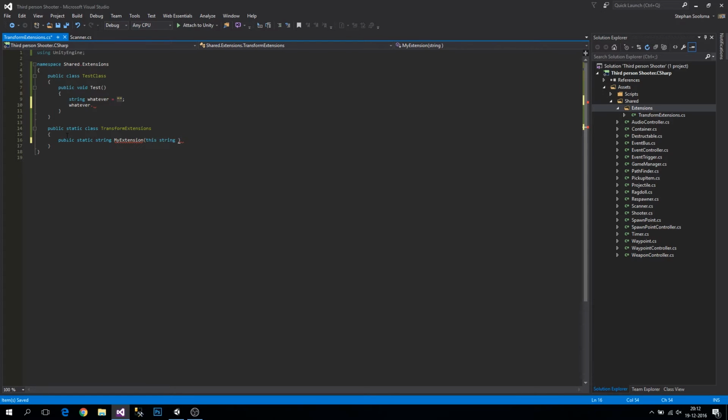Let's call this me, or maybe my string. And then we can say return my string, which always equals the value which is assigned to the string, plus hello. So now we have a very simple extension method here, but we could use whatever and then say my extension.